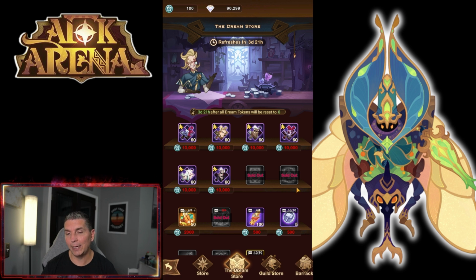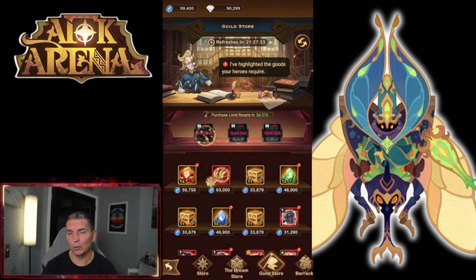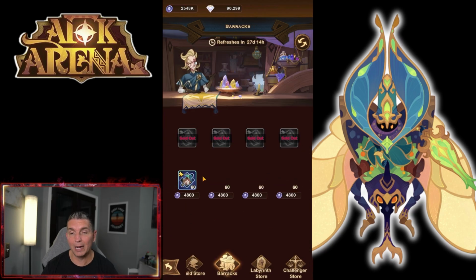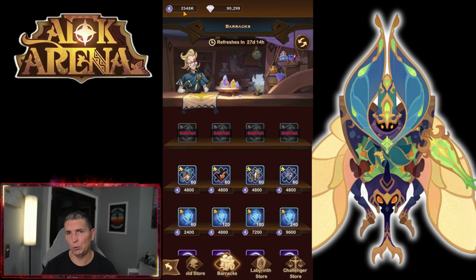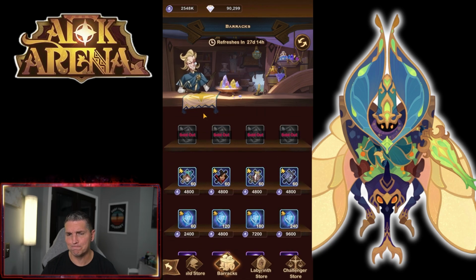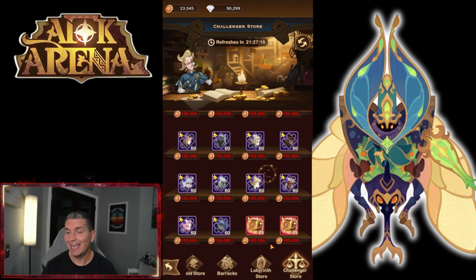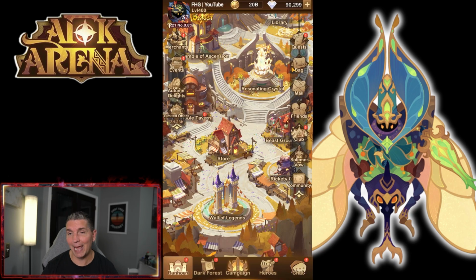in AFK Arena. Guild Store, again, you can get Hilduin out, which is already sold out. And then you can also get your hero as well as Dimensional Gear if it pops in here at the bottom. The Barracks, I have 2.5 million coins. We have no reason for the Elder Tree at all, which I wish I could just gift them to the free to play account. That would be absolutely epic.